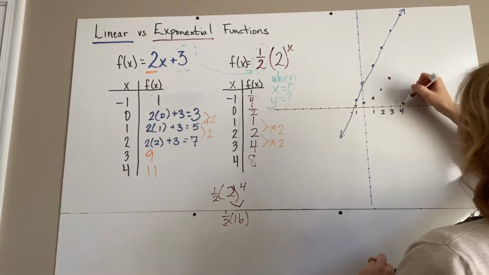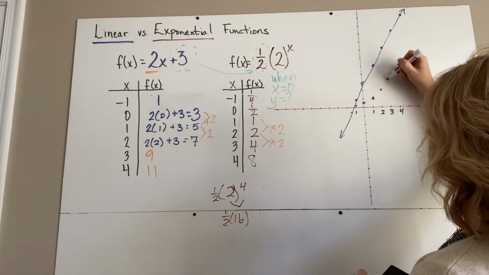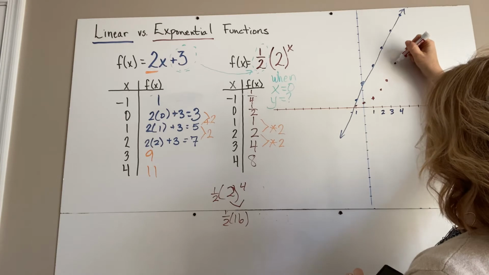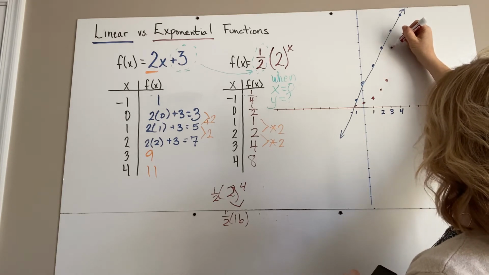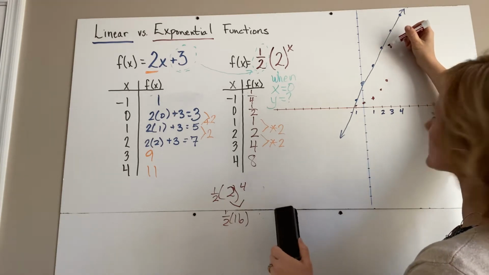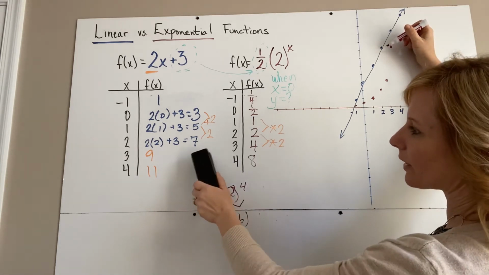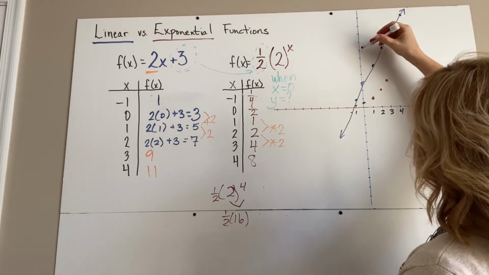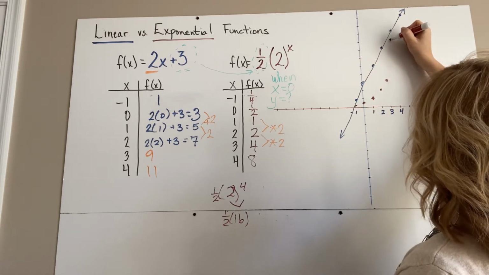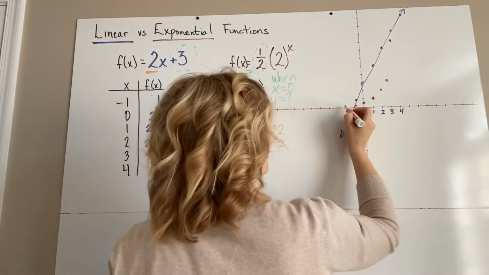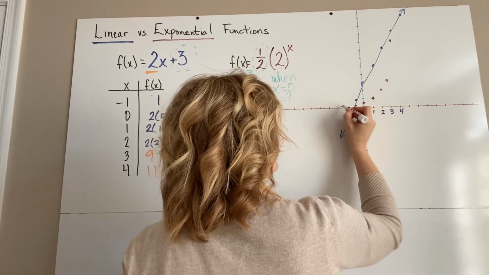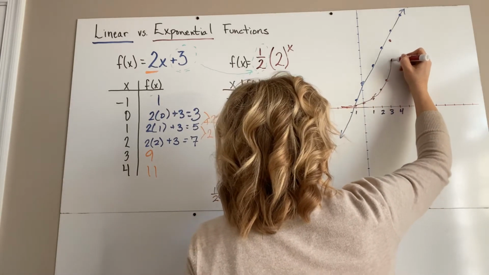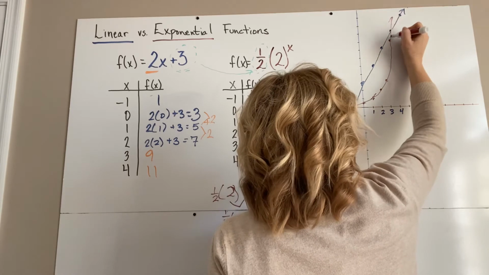So let me get over here. I'm going to fix that one. I went too far. So there, and then 4. So here's 4, 5, 6, 7, 8. That's why I got this one off, guys. This is 1, 2, 3, 4, 5, 6, 7. Oh, I need to go up one more. 8. There we go. Okay, so let's see if I can get this decent. And it gets really steep right there, huh?